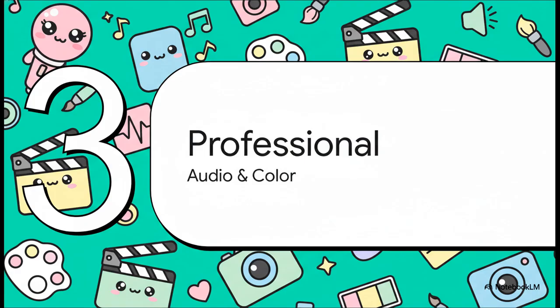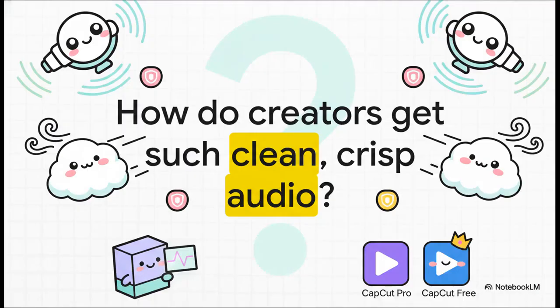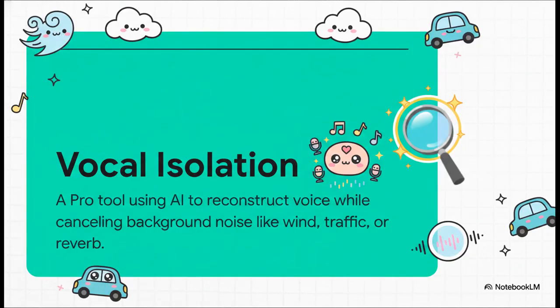Well, that brings us to the next level of Pro features, the tools that give your videos that really professional polish. Have you ever wondered how some creators get their audio so incredibly clean? You shoot something outside and it's full of wind and noise, but their videos sound like they were recorded in a studio. Well, the secret is usually in the software. And this is where the Pro feature, vocal isolation, comes into play. It's so cool. It doesn't just lower the background noise, it uses AI to figure out what your voice sounds like, and then it literally rebuilds it while getting rid of everything else. Wind, cars, echo, you name it. It's like having a portable sound booth.